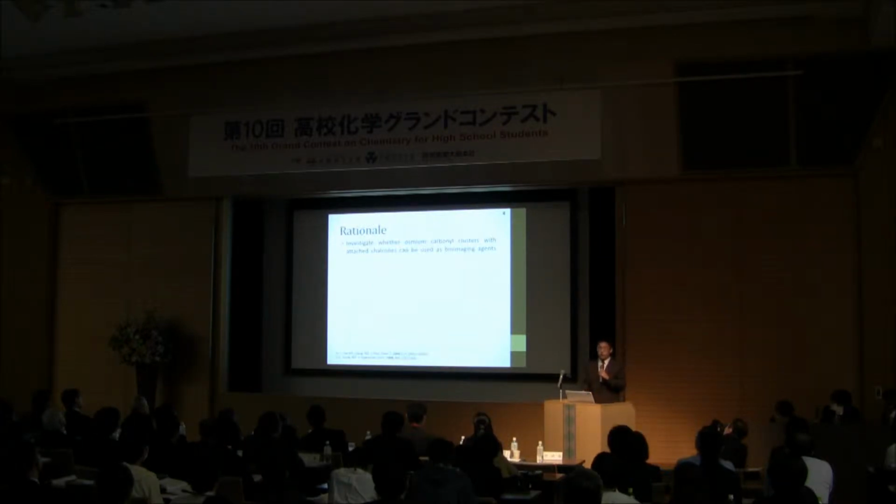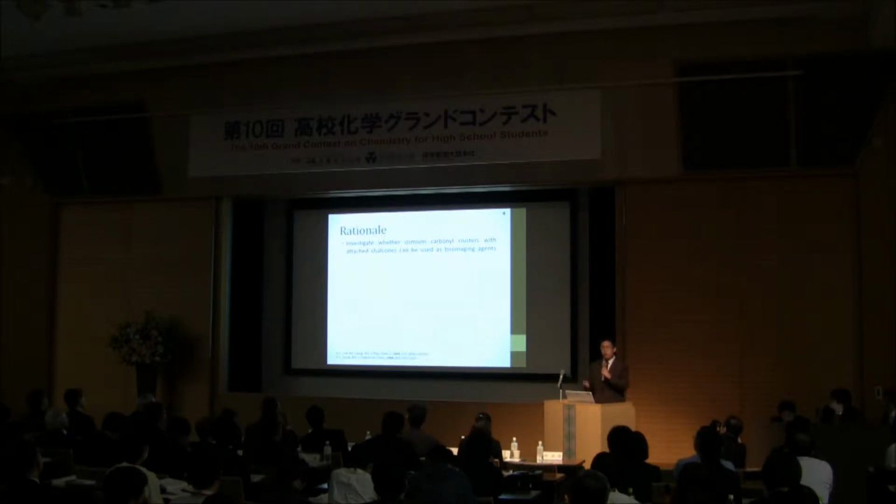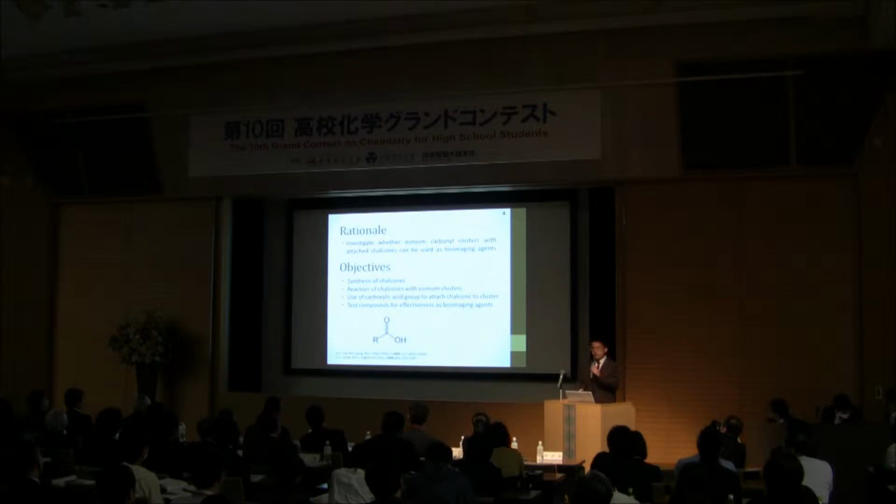So this brings us on to our rationale. Since we know that chalcone usage has been limited, since they cannot be seen in action, and we also know that osmium carbonyl clusters can be viewed using an IR microscope, we intend to investigate whether osmium carbonyl clusters with attached chalcones can be used as bioimaging agents. So for this project, we shall be first synthesizing the chalcones, then reacting them with the osmium carbonyl clusters.